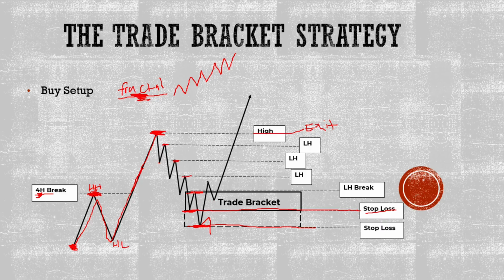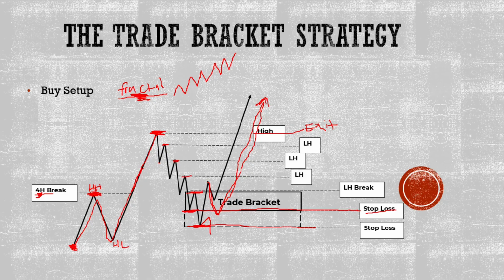So if you draw your trade bracket from the last lower high to be broken to the last lower low to be made, you will make more money. But there is a higher chance that price will come, take you out of that trade and continue in your direction. It will be a higher chance that price pulls back, takes you out, and then continues in your direction.